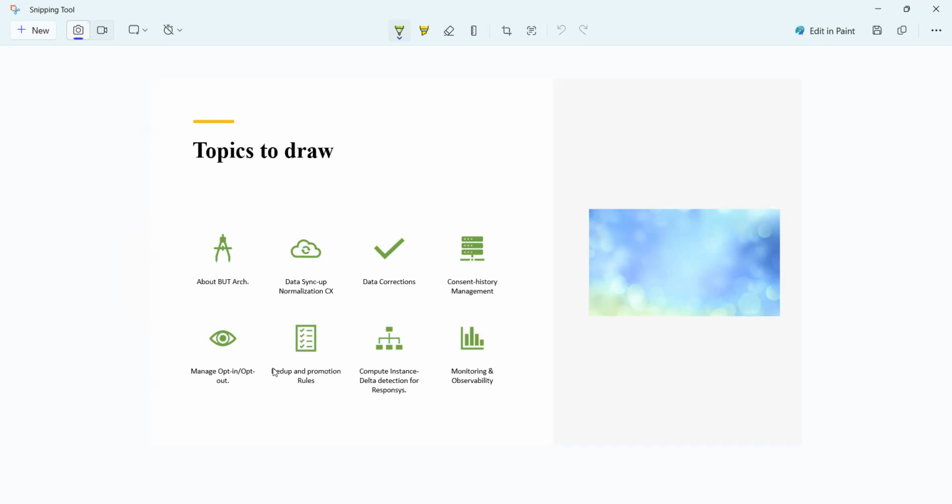Once opt-in is set up, we have this manage opt-in. To manage opt-in, we have set up various integrations. If opt-in keeps coming, that is not the issue, it is going to create historical data. But if there is any change in opt-in, any transitioning, in that case we detect those opt-ins and store them in another table.